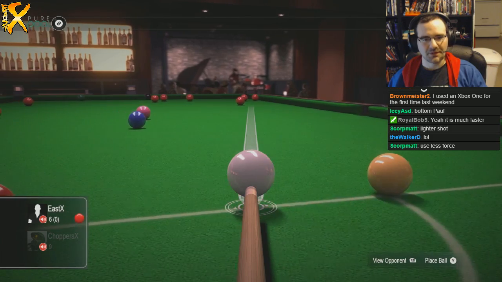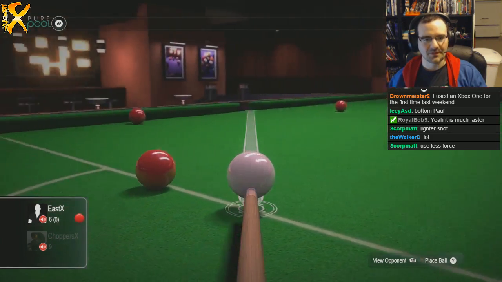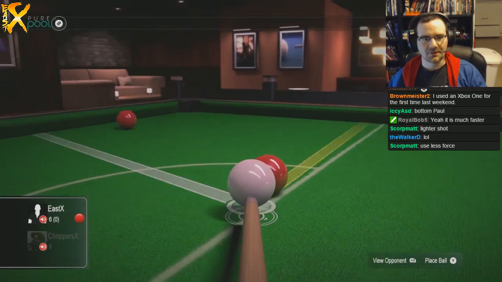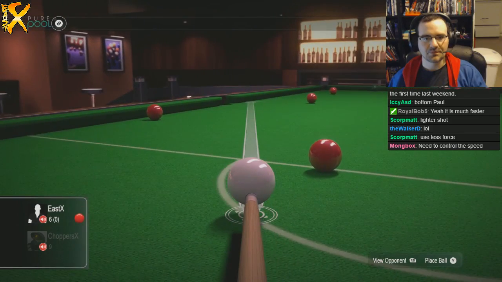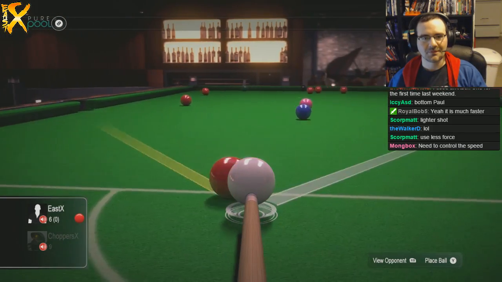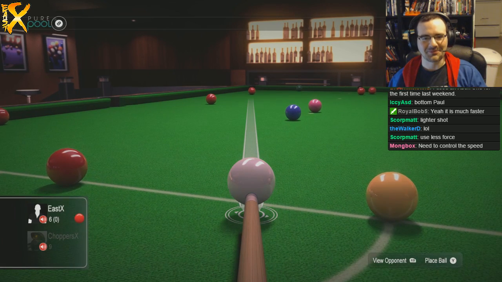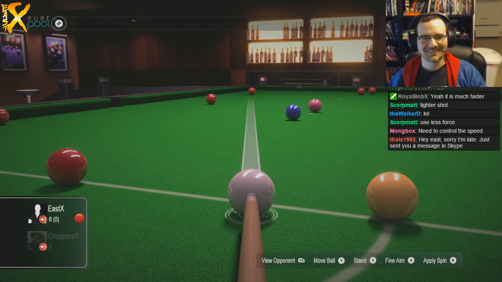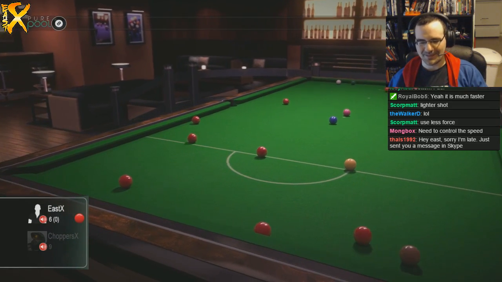But hey, Braumeister. Yo, Brownmeister, good to see you. Always good to see our friend Brownie. Yeah, everybody's telling you you need to control your speed. Man, who asked you guys? Hey, Thalls. There he is. Hello, Thalls.